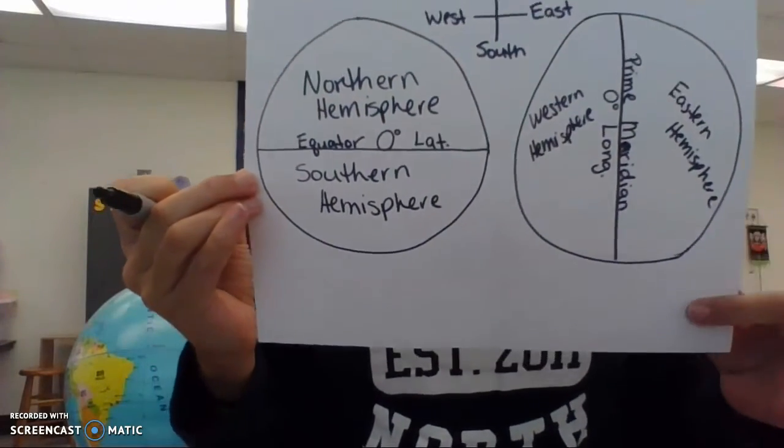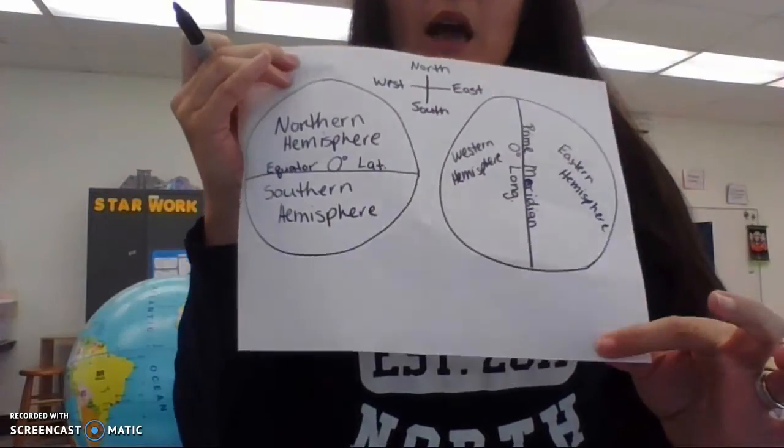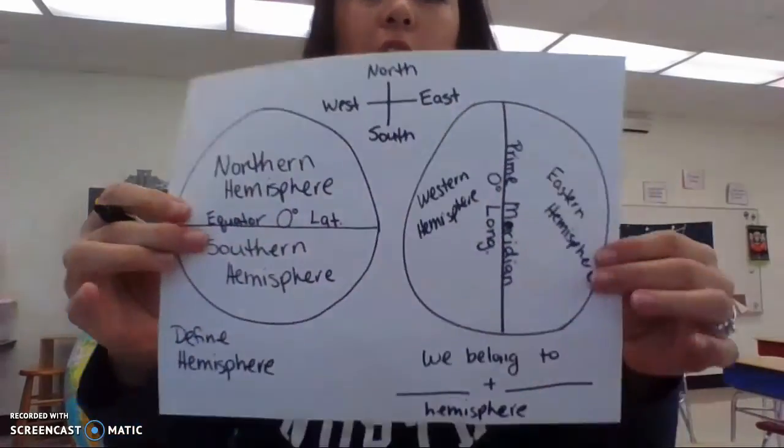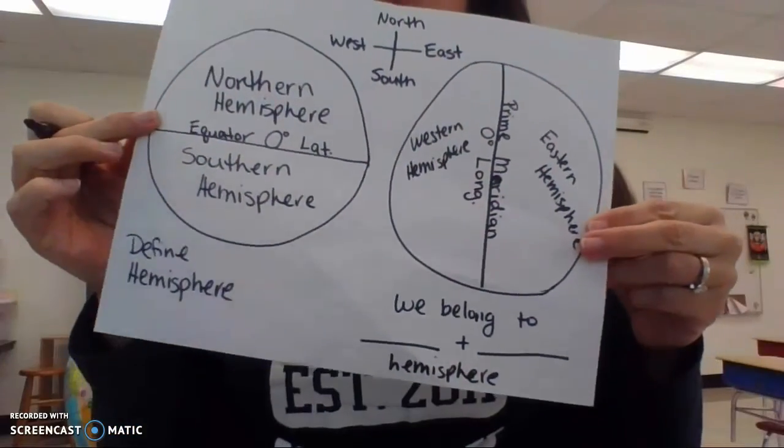Now, at the bottom, you're going to write the definition of the hemisphere and write down what two hemispheres we belong to. So you're going to write, define hemisphere, and then you are going to say, we belong to blank and blank hemisphere. And that's the last two things that you need to do for this assignment.